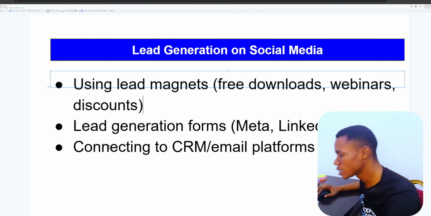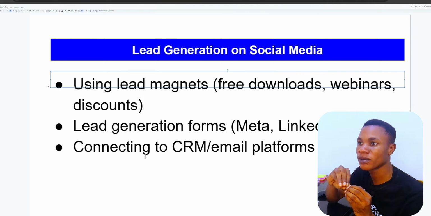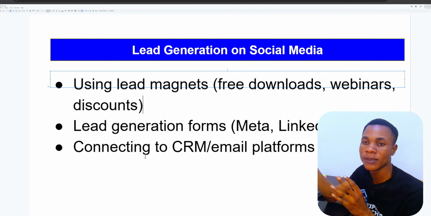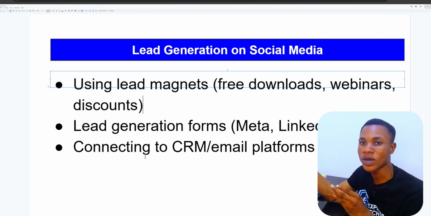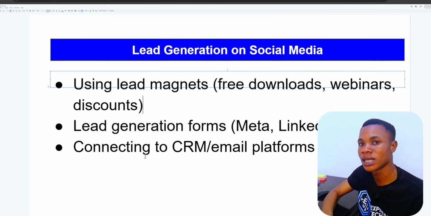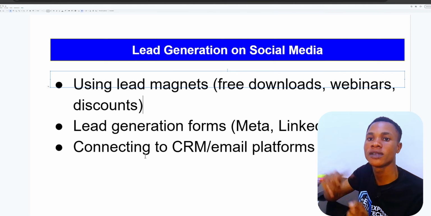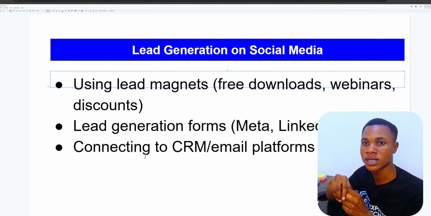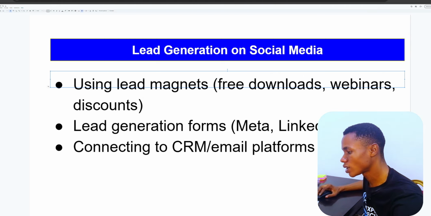And then you can also connect your advertisement to an email platform, if you have an email platform like all these email providers, right, like MailChimp and all of that, or ConvertKit. You can connect it to your Facebook, or connect it to any of the platforms you're using, so that when somebody clicks on that particular link and you're getting the person's email, the email is going directly to your MailChimp, or it's going directly to your ConvertKit, or any of the email providers you are using. If his phone number is going somewhere, maybe on your WhatsApp or anywhere, for you to get those things. So you can also connect all of those things.